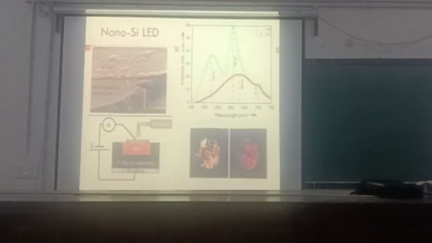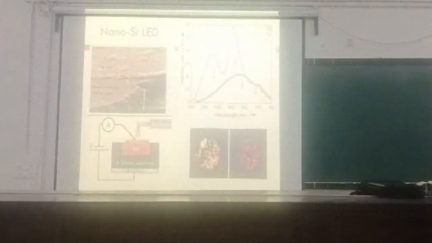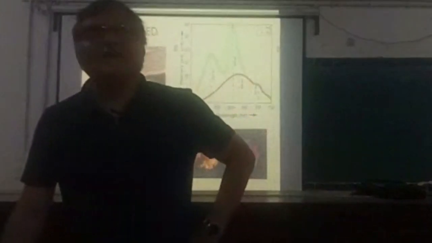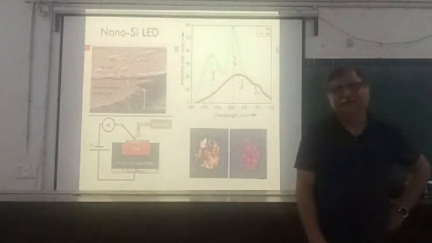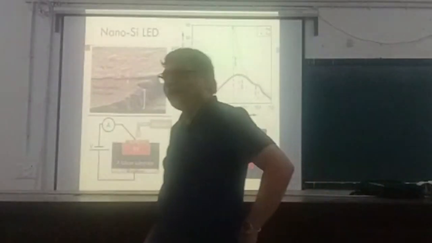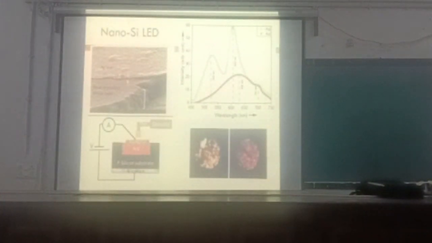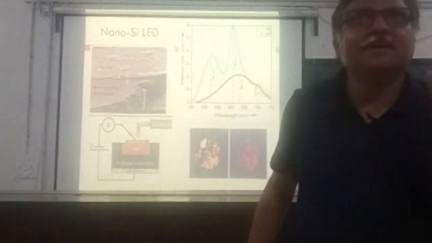And the last one is, as I told you, that you can make silicon emit in the infrared. Not only that, there is a specialty of silicon. If you go to Chandni market for light emitting diodes, you will never get a silicon based light emitting diode. Why? Anybody? The light emitting diodes will be of gallium arsenide, indium phosphide, indium gallium arsenide, but not of silicon or germanium. Anybody? Why?